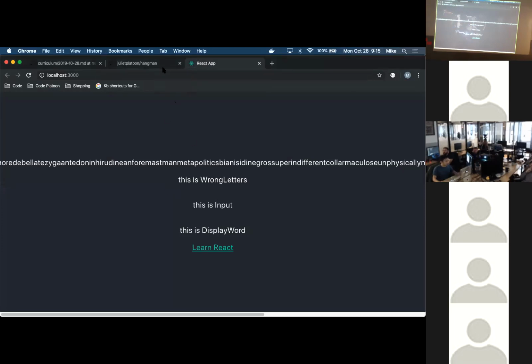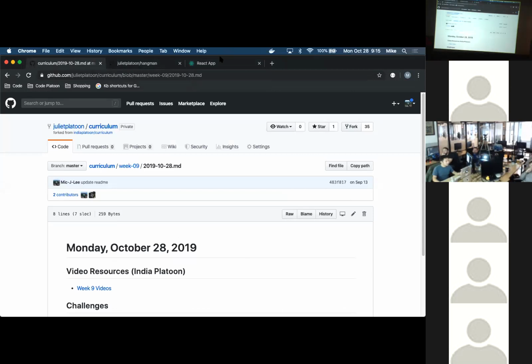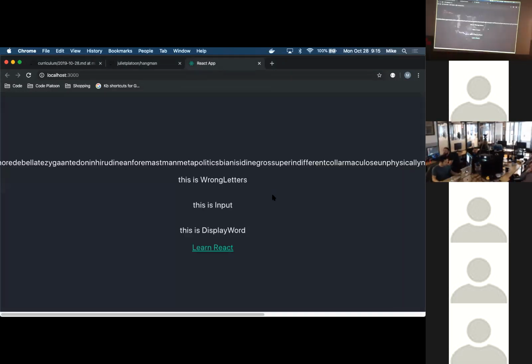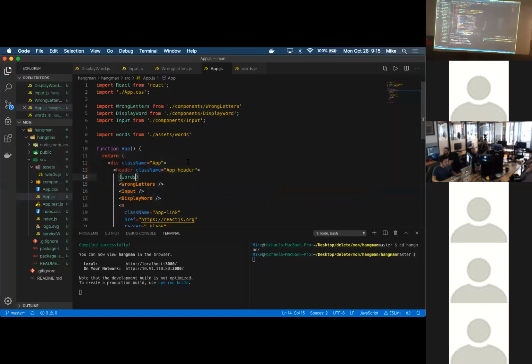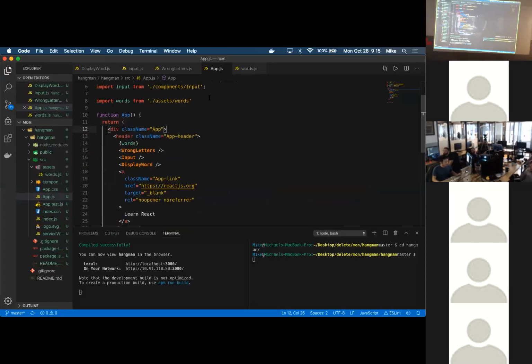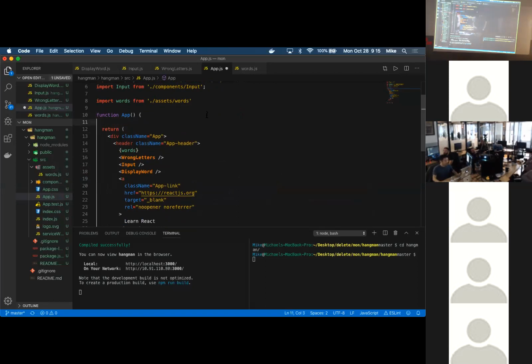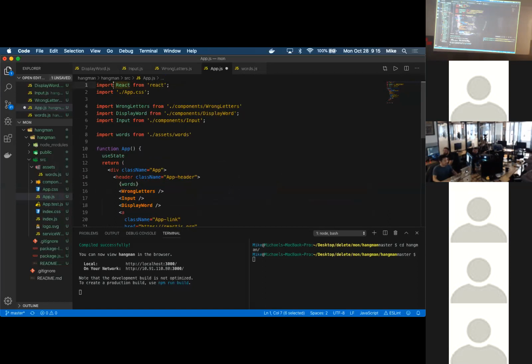So we have our words now, but we want to set the state to one of those words. So let's use hooks. And the syntax for that is useState, I believe. But I have to import it up here.